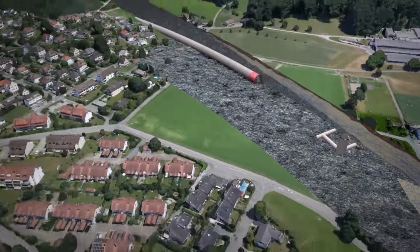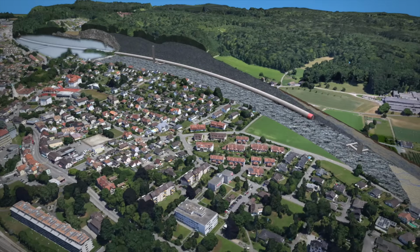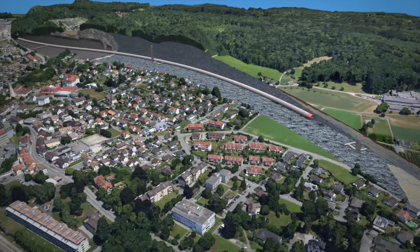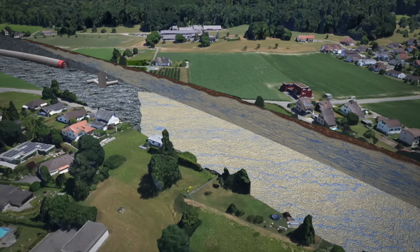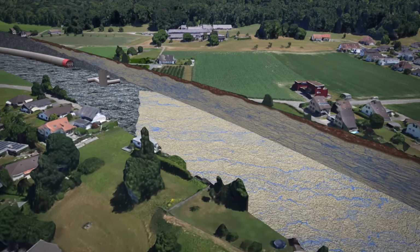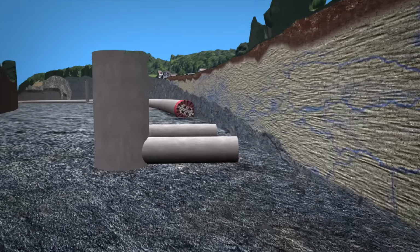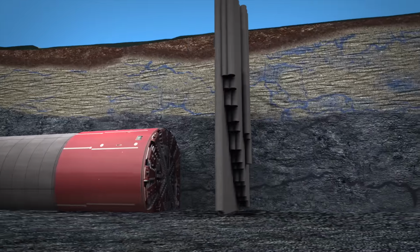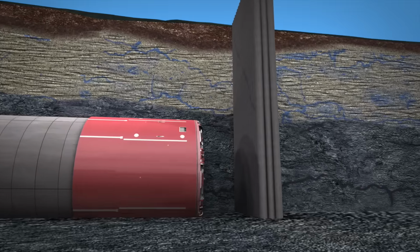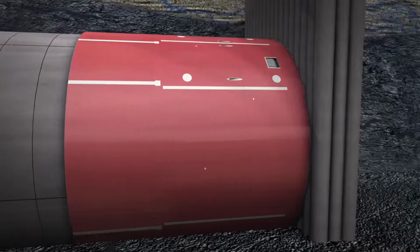After 1,800 meters in a good 5 months, the tunnel boring machine has passed the Effinger layers and the molasse rock. The gravel layer that follows contains high amounts of groundwater. To ensure that the groundwater cannot enter the machine in an uncontrolled manner, it is retrofitted from dry to hydro-shield slurry operation. This retrofitting takes place within the protection of a specially designed board pile wall into which the machine has dug its own garage.